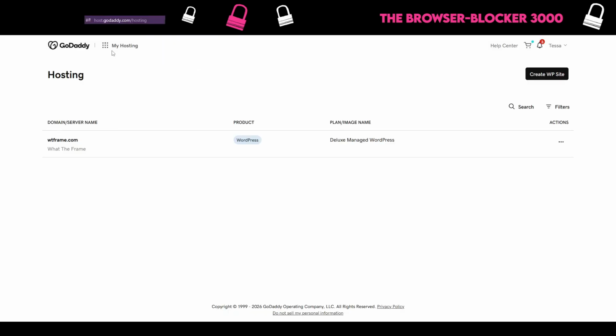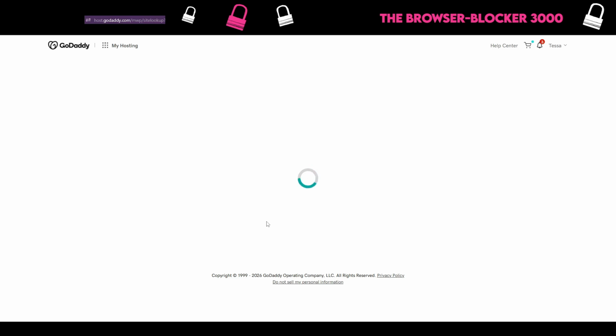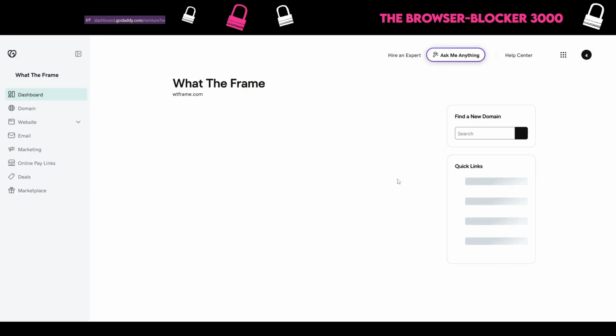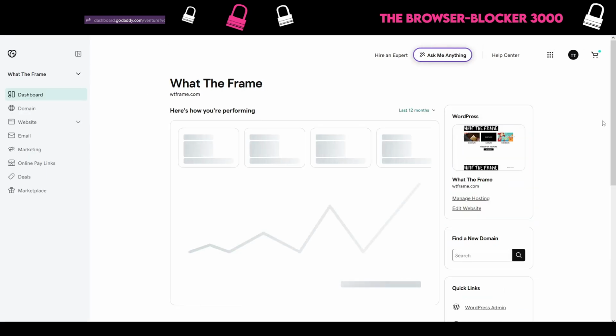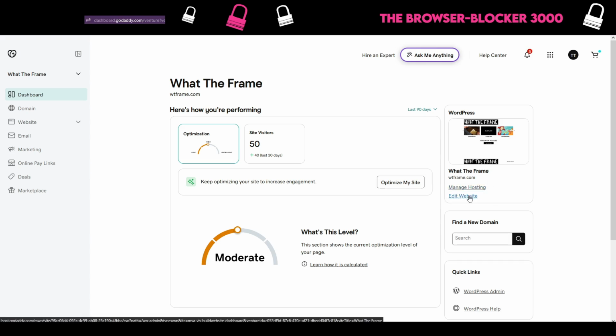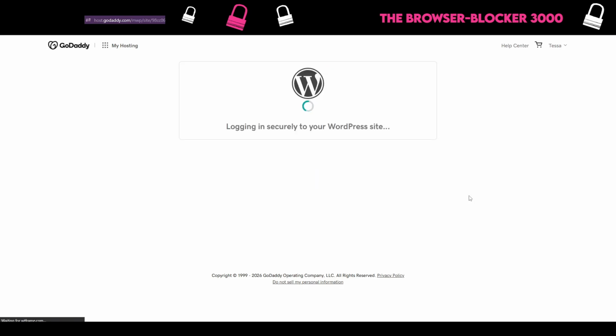So, one more time, the little square made of dots lives at either the top left or the top right. It really depends on where we're at. In some other cases, I want to show you the square made of dots will not be at the top left, but instead the top right side. And if you manage to go into this area, we're in the dashboard of the website, you can still find the options on the right to manage your hosting or just log straight in and edit the website.